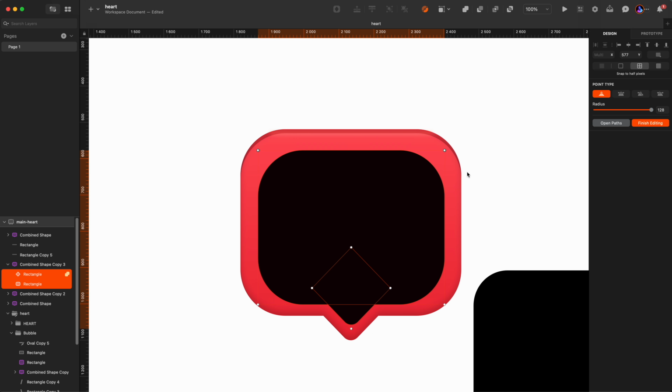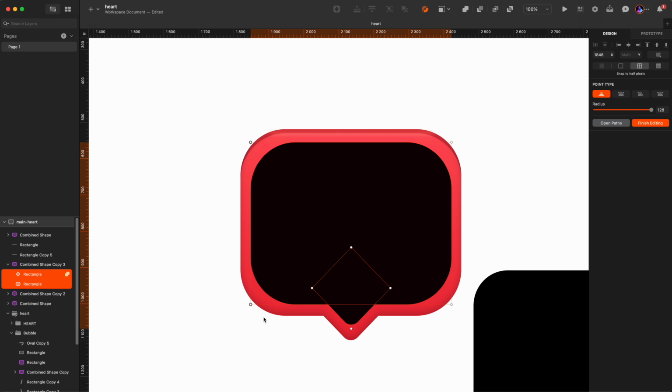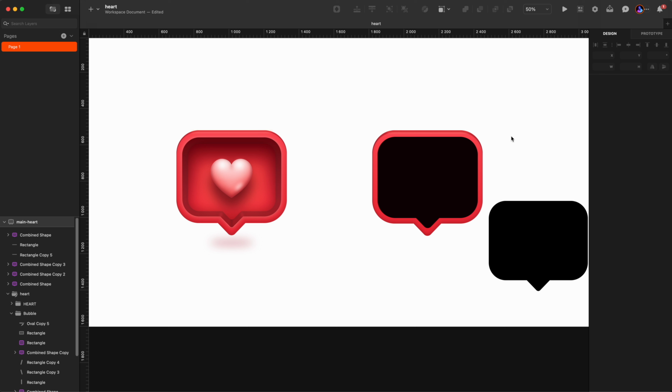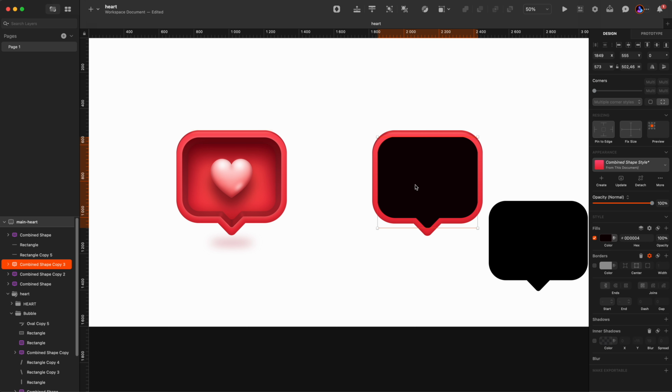and select just the two vertices on the top and then make the top distance the same as well. Then select the two on the side, make the side distance similar. For now, don't focus on here, just on here and here. So it's almost there. Then the same for these two. We need a roughly similar distance. And now we can select all of those and adjust the corner radius so it looks natural. So this is how you can create that shape.